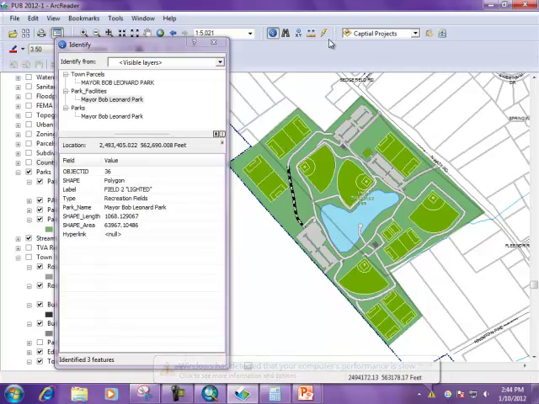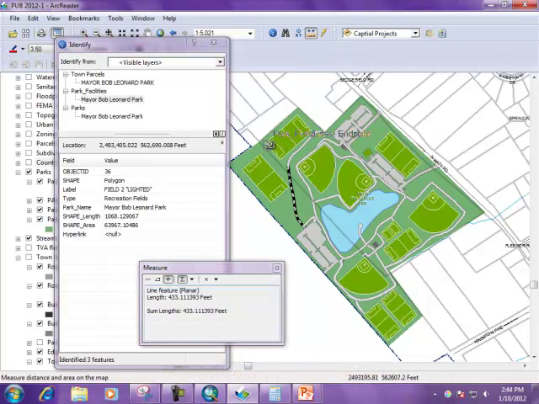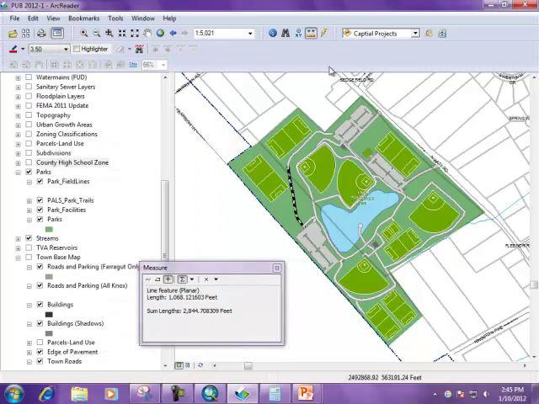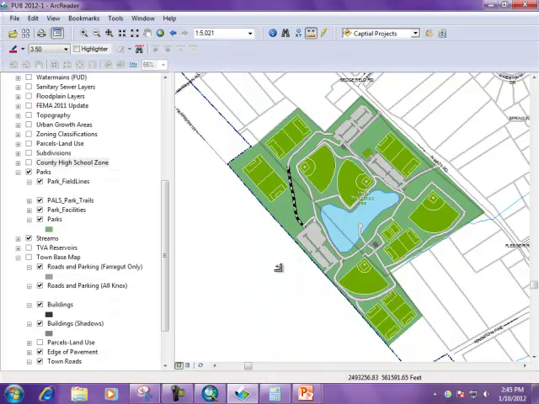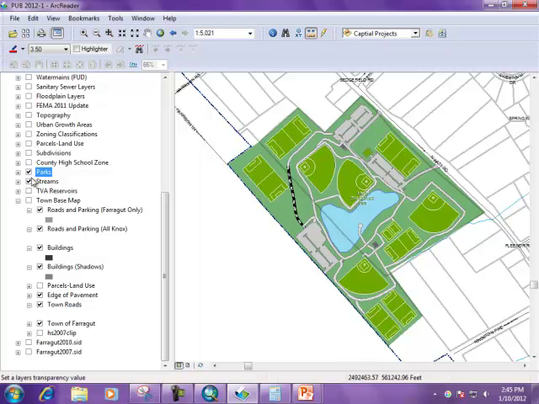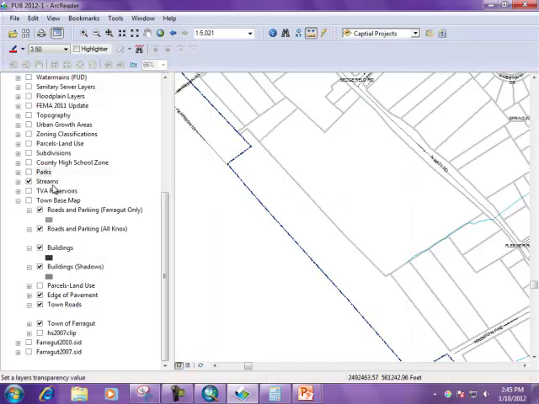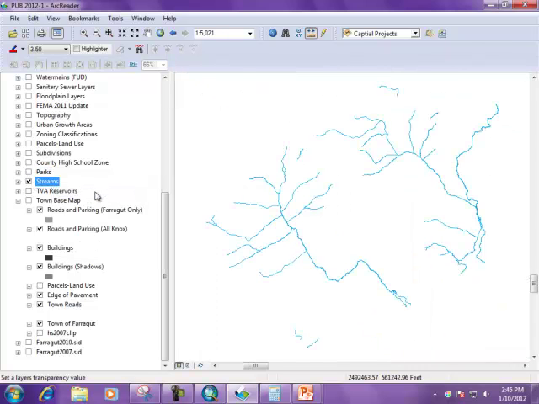You could also add things like the perimeter if you wanted to. So if they were doing some type of activity and you didn't feel like using the measure tool, then we could just add that in, or you could just use the measure tool. We just need the field size. That's important to our group, so it might be helpful. Yeah, that's a good suggestion. Okay, so that is the parks layer.